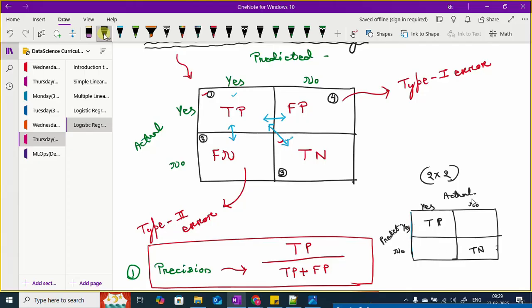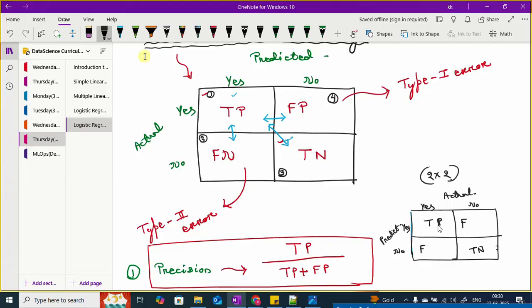Now as I have taken here, I am giving more focus on the actual value. Listen to my point. Four different cases you can generate, but don't get confused, all are the same. That's why I have written it this way, you have to stick with one approach, otherwise you will be confused in the exam. Here I have taken actual, and here I have taken predicted. My first priority is actual. Based upon the actual value, I am deciding whether positive or negative. Now, see, here yes, here no. Not matching, so obviously it will be false. Here no, here yes, so obviously it will be false.